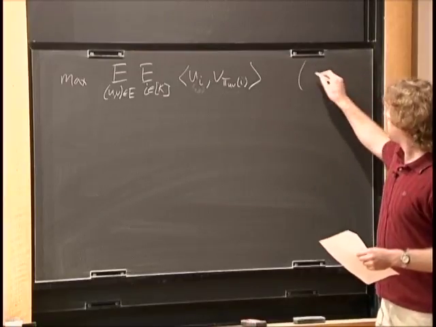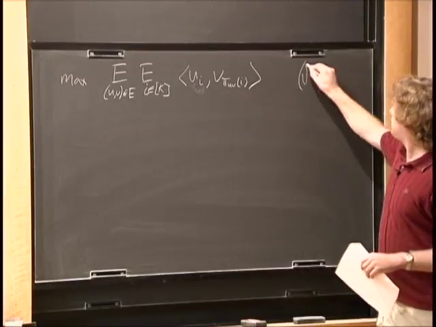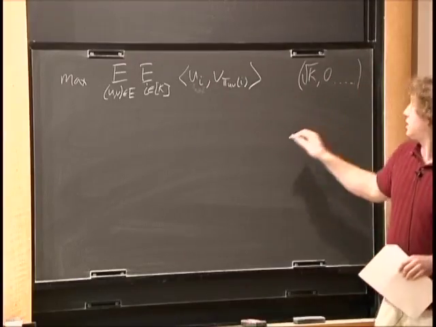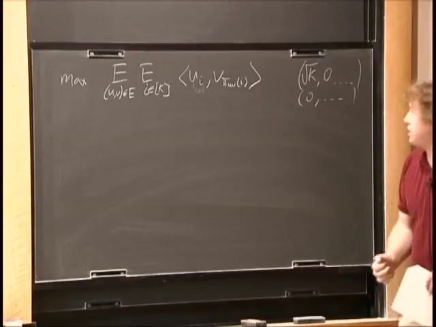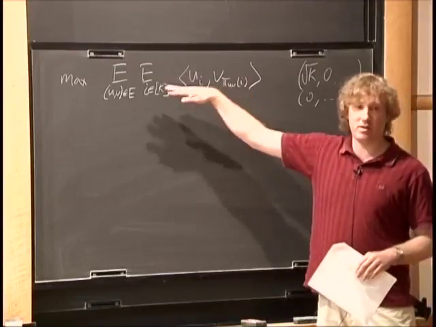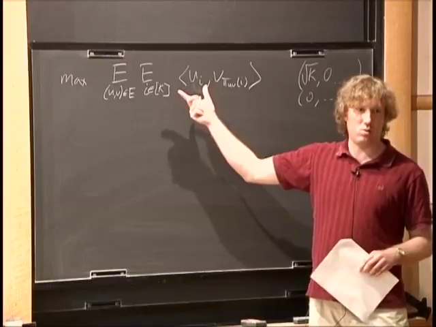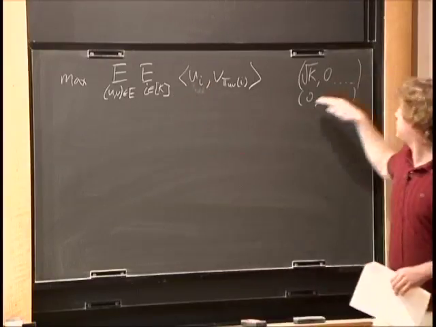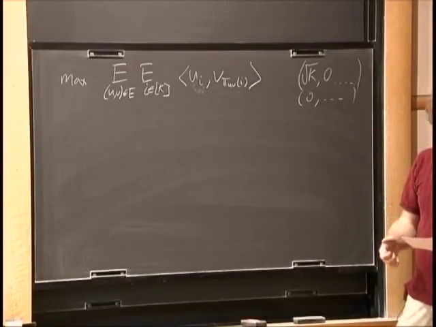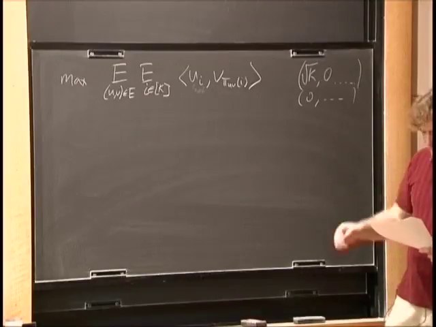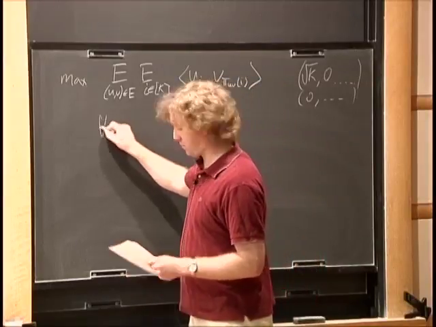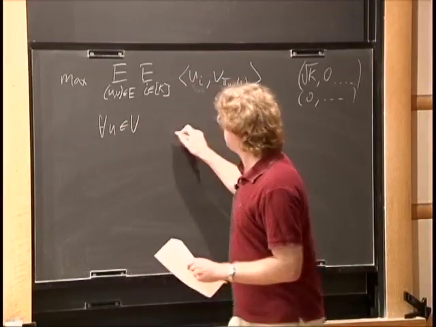So if U gets label I, you can think of it as having value root k, and if it doesn't get label I, you can think of it as having value all 0. And whatever this, if the game has value 1 minus epsilon, and you label it according to these rules, then this objective function gives you exactly the value of the game. And then the constraints are for all U.